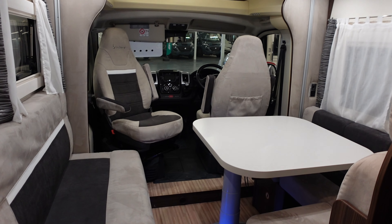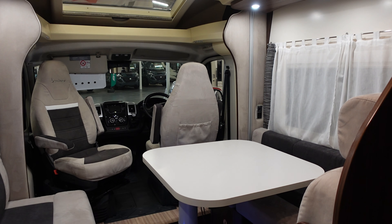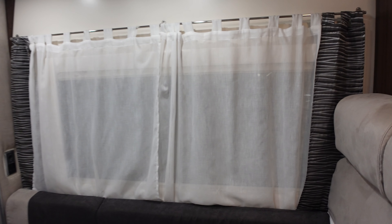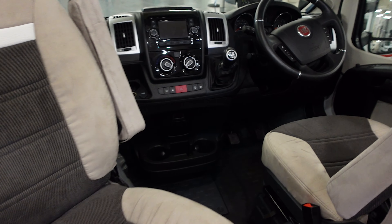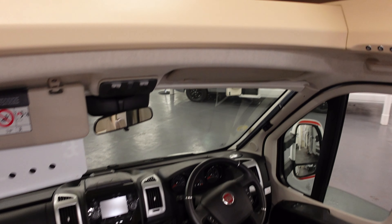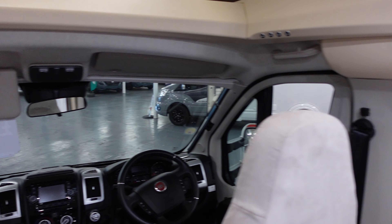There's quite a big table which obviously rises and falls, and presumably you can move it about. Big looking window there with sort of fake curtains. It's six speed manual - typical Fiat cab. There's a basic radio, I don't think it's the DAB one. There's quite a bit of shelf space up there, as long as you remember to take stuff down when you move off. USB point there. It's got a rear view mirror but it's absolutely no use at all because the kitchen's at the back.